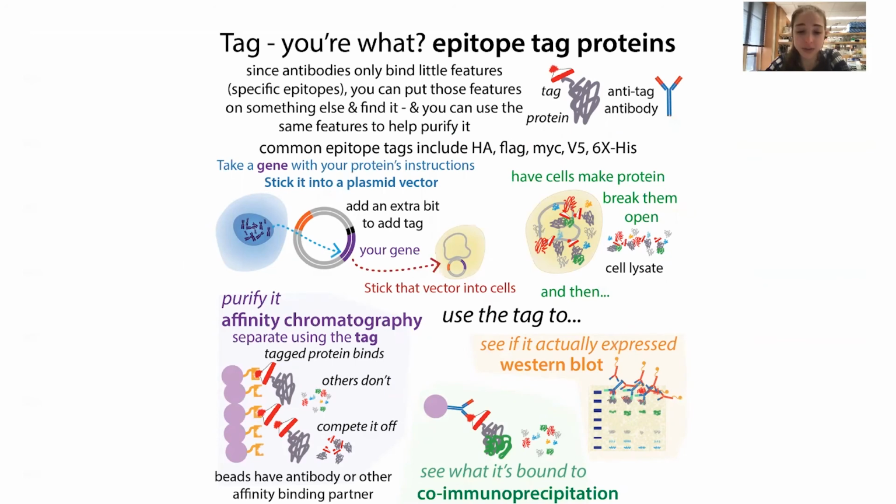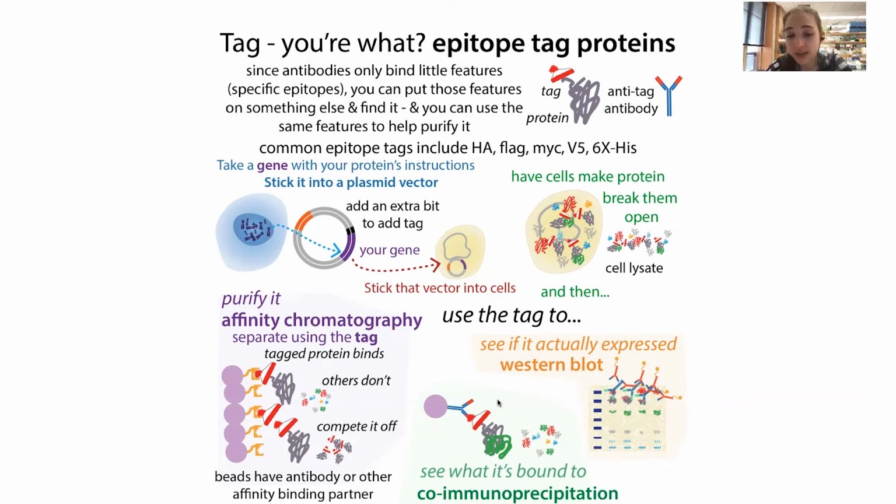In the lab, there are lots of different uses for antibodies. We've talked about the Western blot. There are other things you can do, like a co-immunoprecipitation, a co-IP, sometimes called a pull down. The basic idea is that you have some beads attached to an antibody that binds to something you're looking for. Then you mix those beads with a mix of things that might have what you're looking for, and you see what binds. You're going to bind what you were looking for, and also whatever it was bound to.